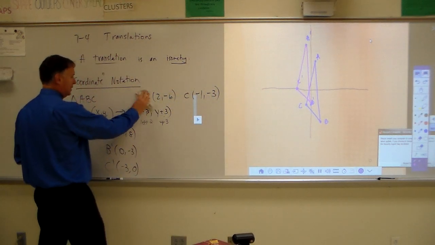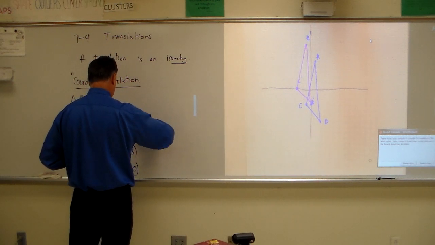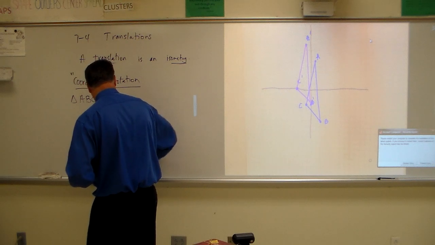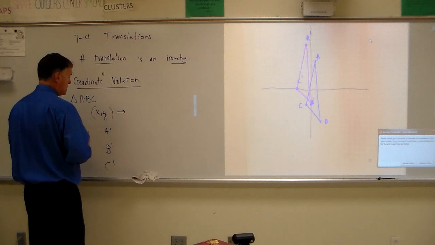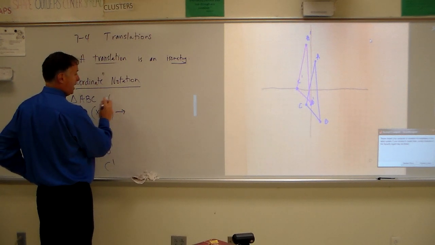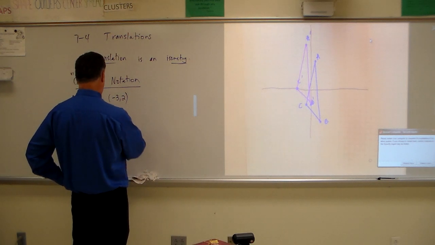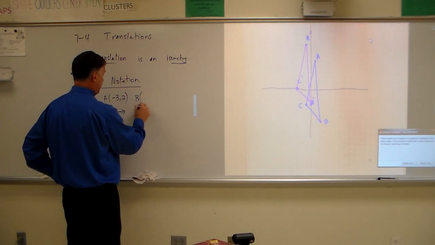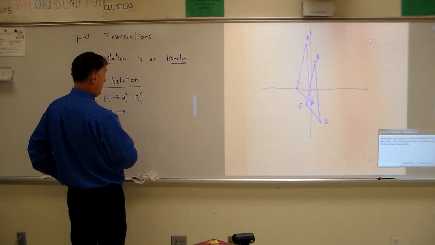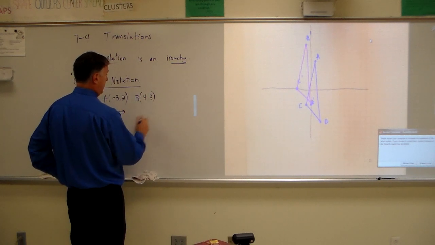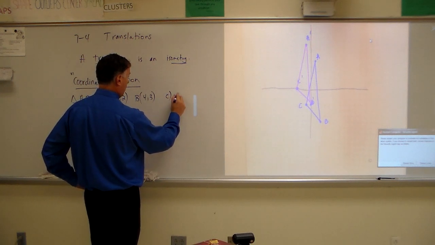All right. Let's see if you guys can do one of these. I think you can, I don't think this is tough. Easy stuff, right? So let's make a new triangle. Let's say that A is negative 3, 2. B is 4, 3. And let's make C 1, negative 4.